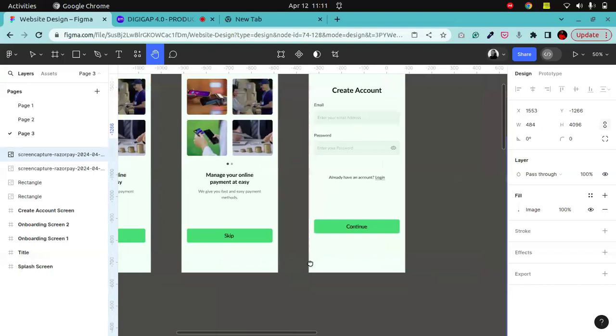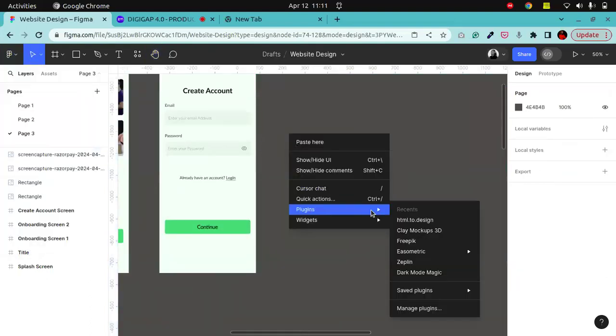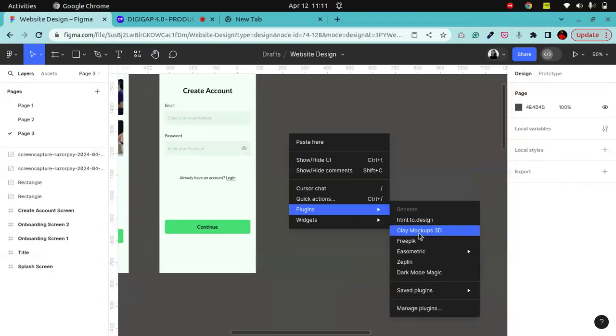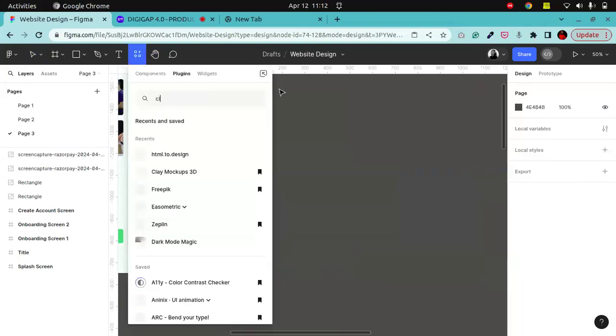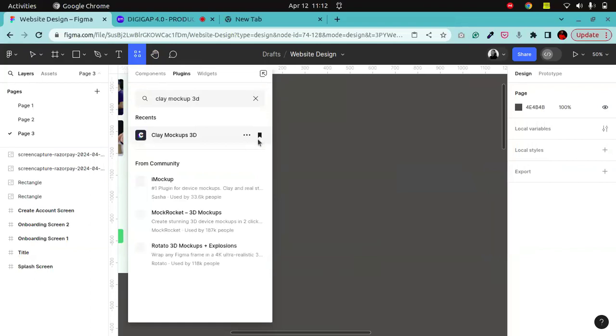To install it, you have to right click, then go to plugins. I already have it installed, so that's why it's here, Clay Mockup 3D. You can go to manage and type Clay Mockup 3D, and you're going to see it and install it.